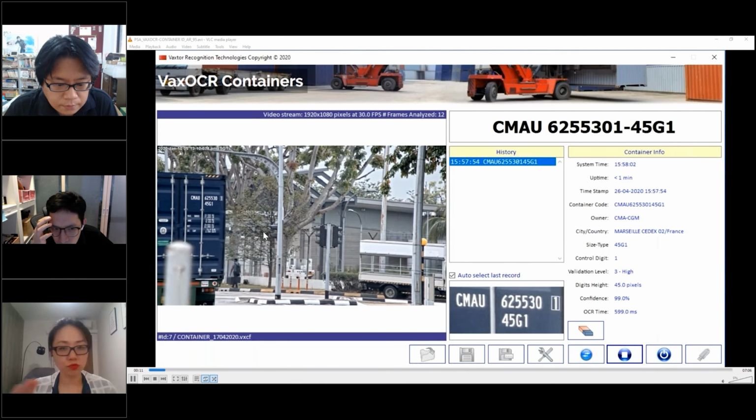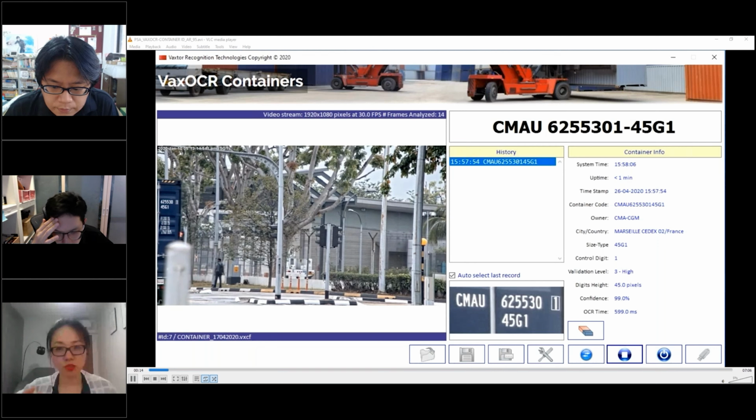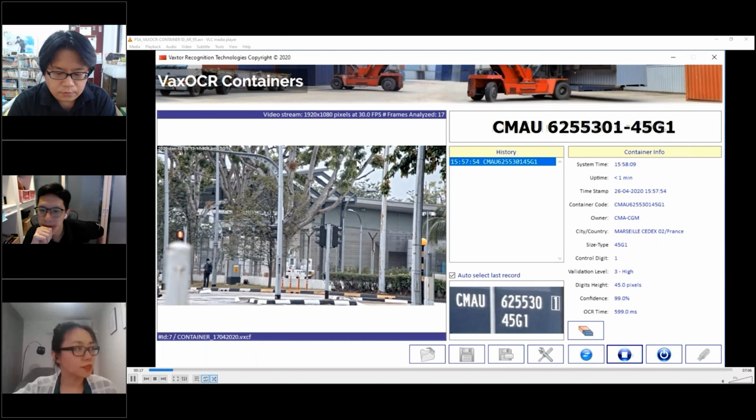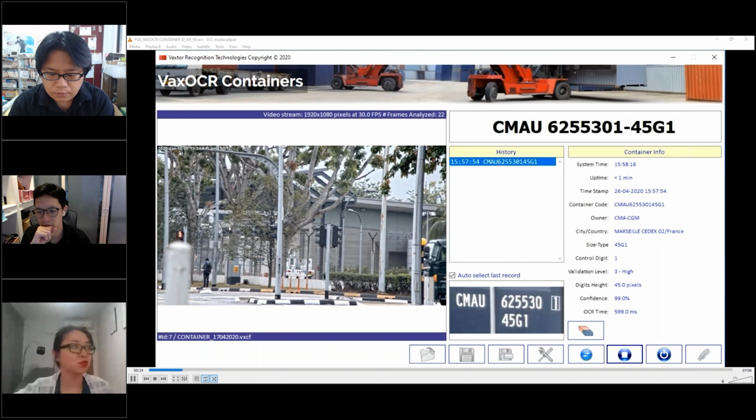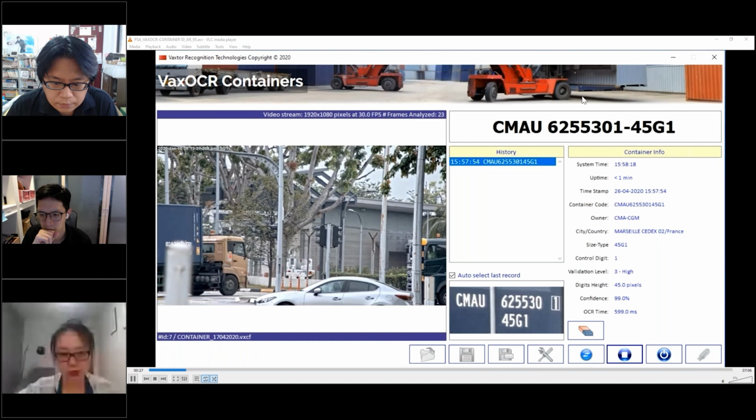It's non-stop, not a stop-and-go scenario. Because recognizing a container ID while it's moving is much more resource consuming, that's the reason why we need to install the software on a decent PC or edge box, other than the camera edge.